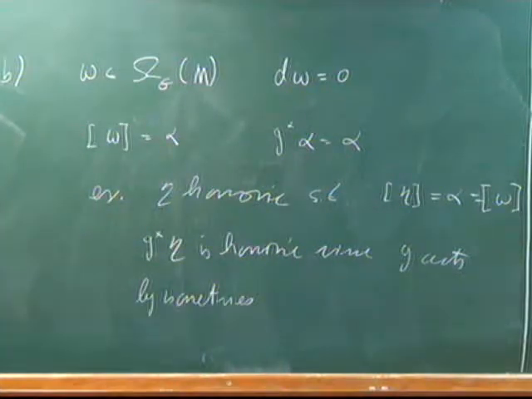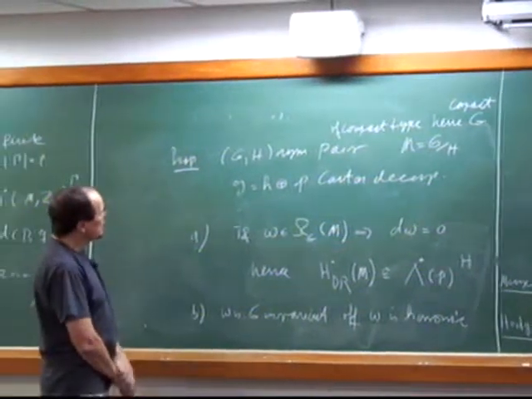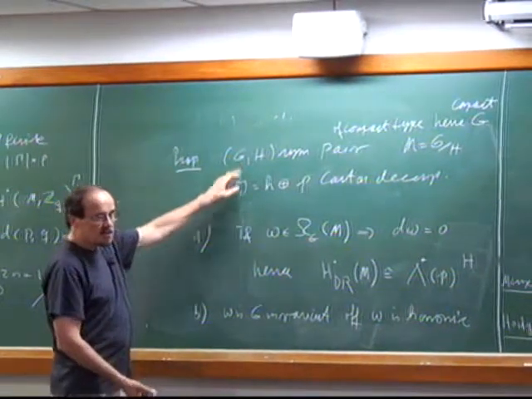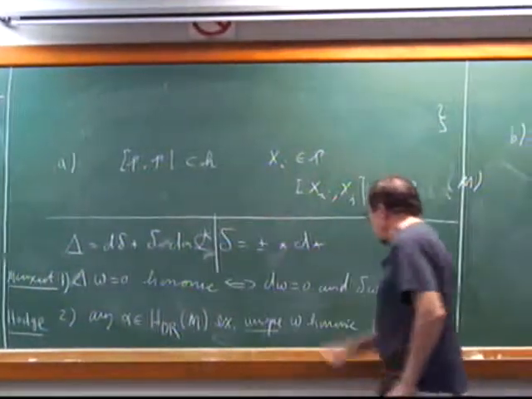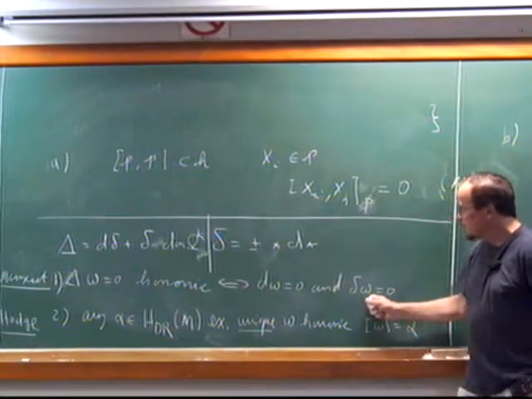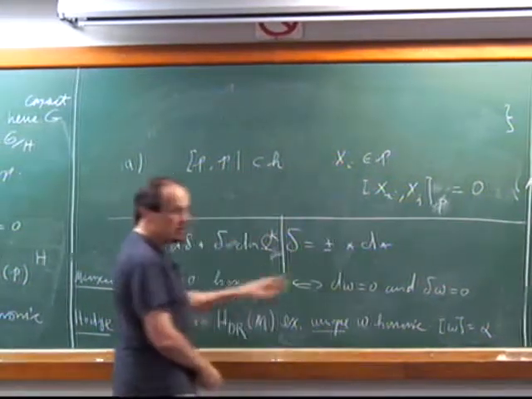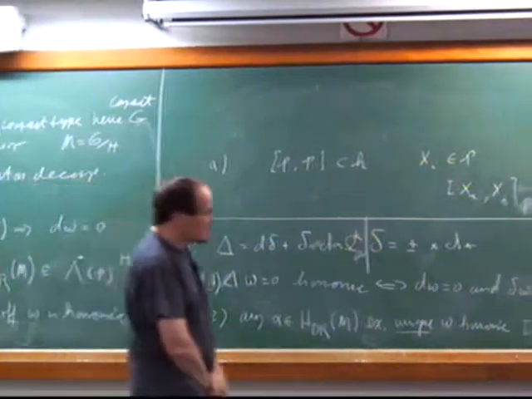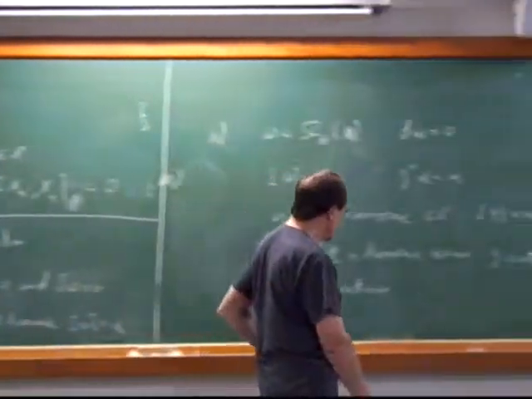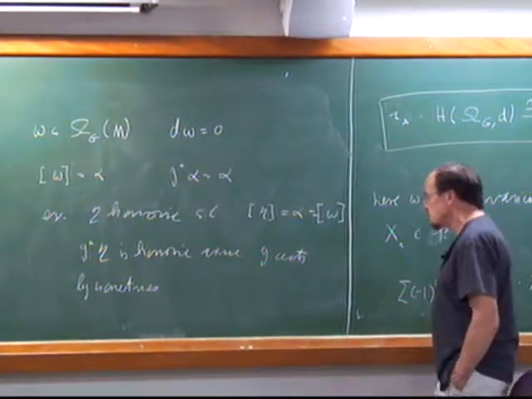Right, we look at a symmetric pair. We have a metric on this, it is implicit that g acts by isometries. G certainly preserves d. We have used it many times. It preserves delta because it respects the metric. So therefore it commutes with star, and then it commutes with delta also. And therefore if eta has Laplacian 0, so does g star eta.